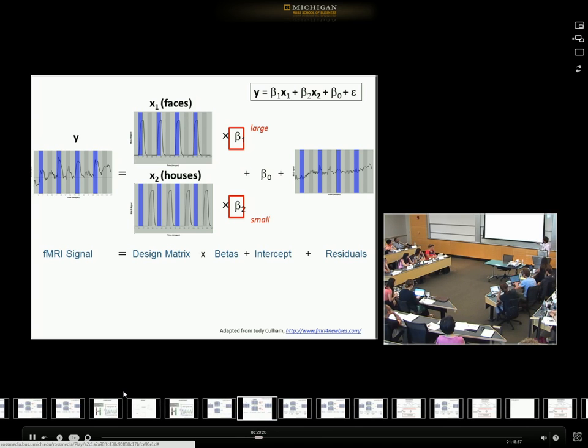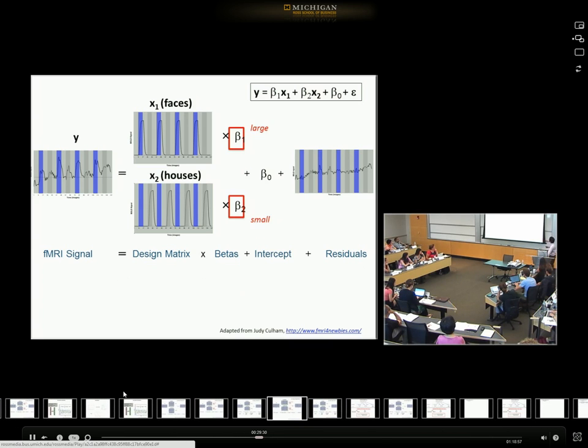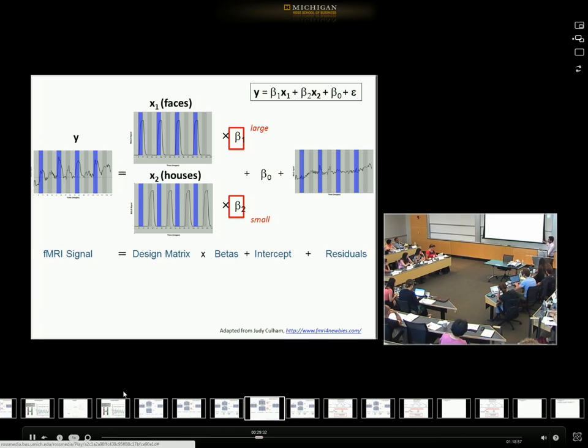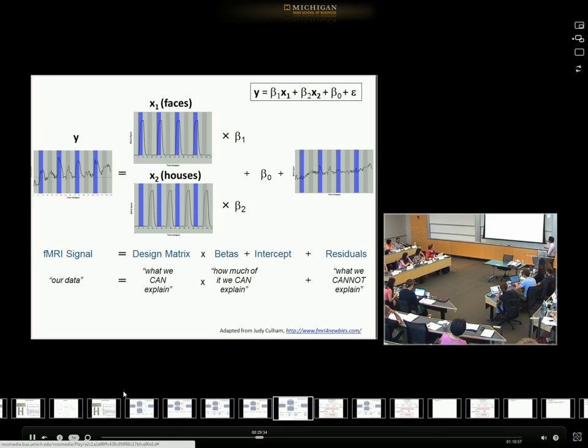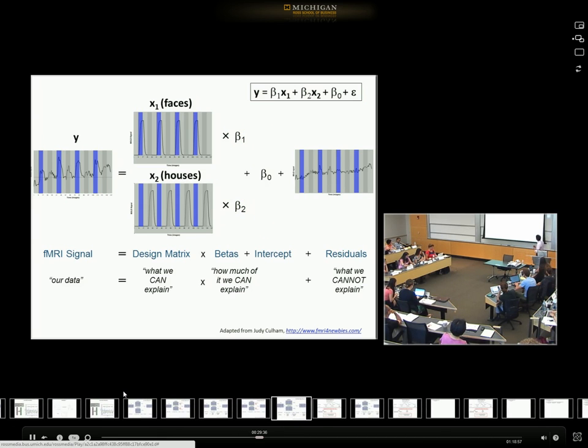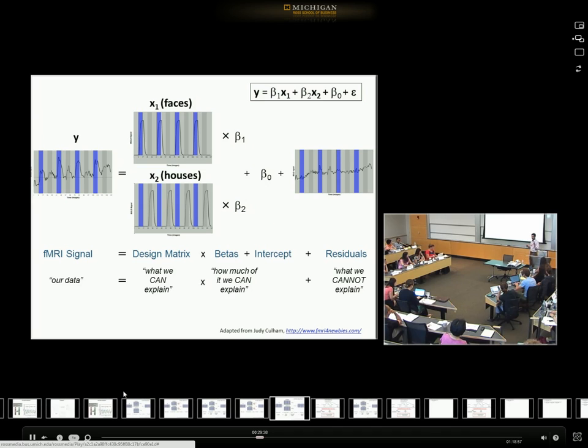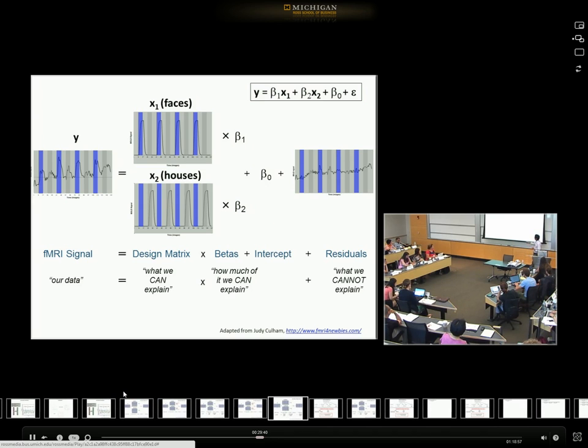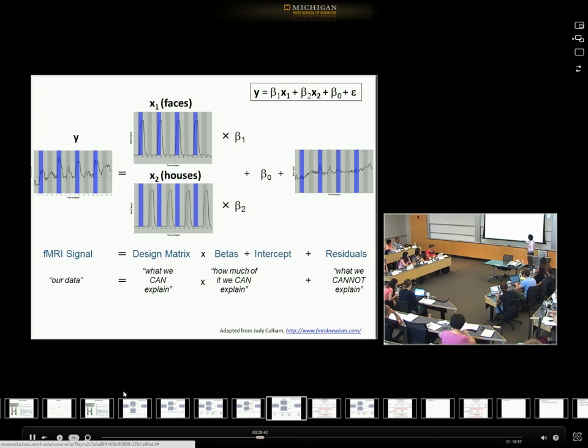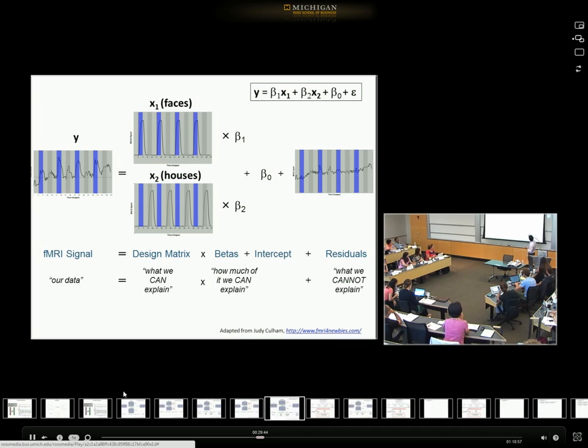Okay, so now the question is statistical significance. And here, the very same principles apply as in standard multiple regression. So think of the composition of all these things in the following way. The fMRI signal is our data. That's what we observe.